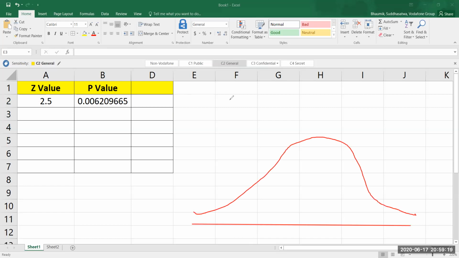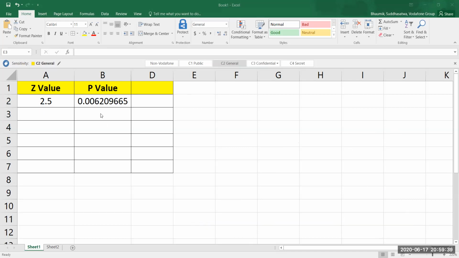I'll again draw this. My Z is somewhere here, and this is the direction in which I'm increasing. So if anything is on this point, then clearly it is going to be a negative or 1 minus, because this is on the progression side, right? This is what we have seen already. So that's why it should be 1 minus.